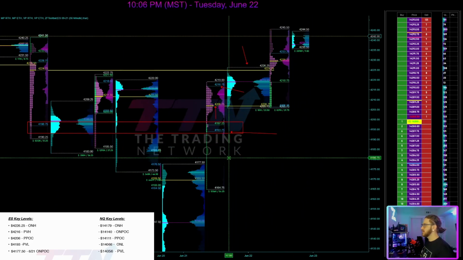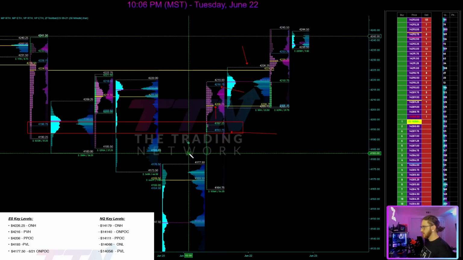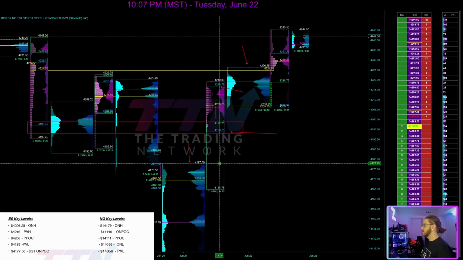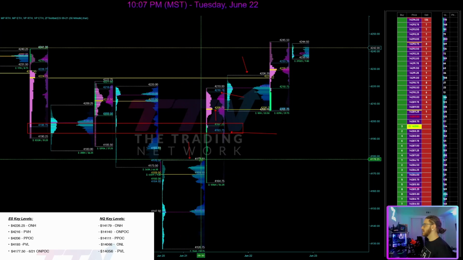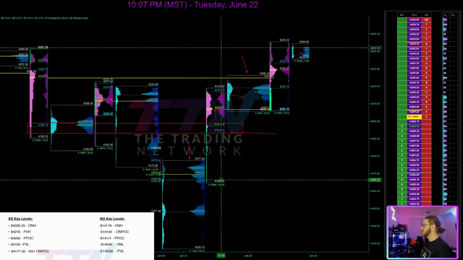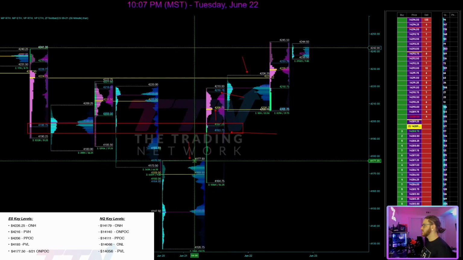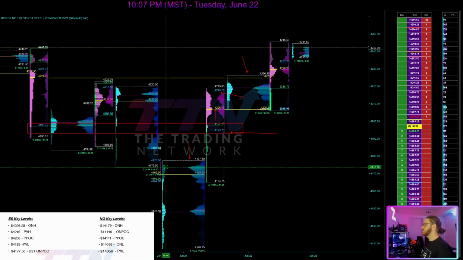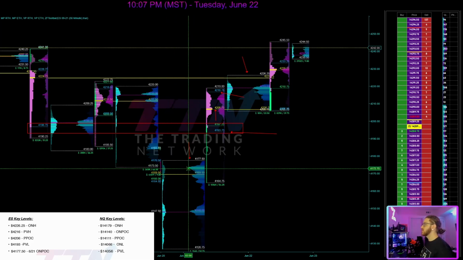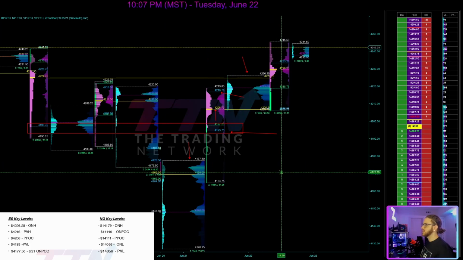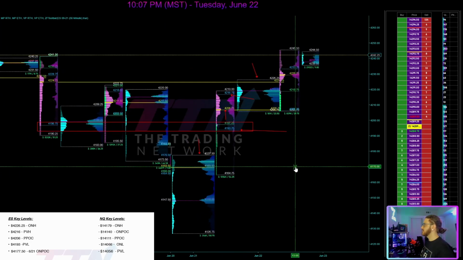So last but not least, below that, I was looking quite a ways lower at this 41.77 level, and we actually came down and touched this 41.77 level in yesterday's session, and this was the overnight high from the June 20th into June 21st overnight session, or Globex session. So that takes care of the key levels for ES.